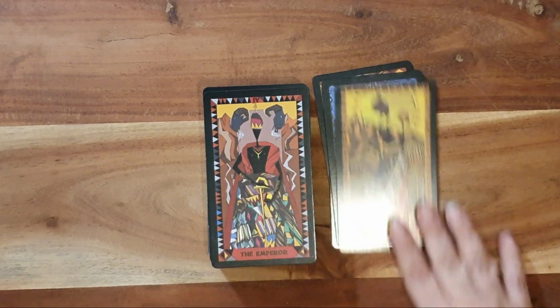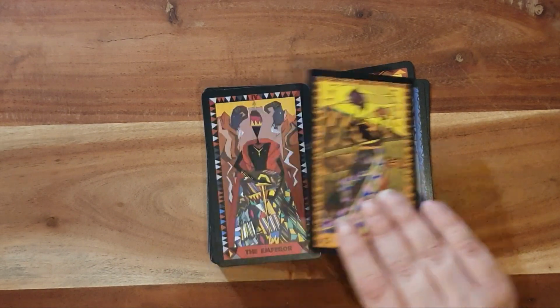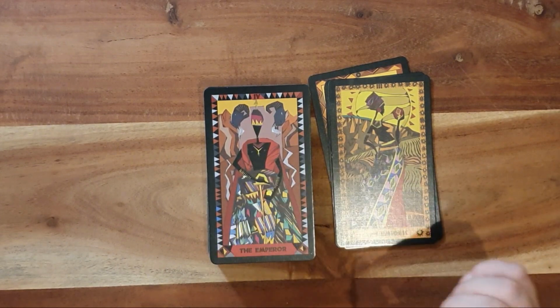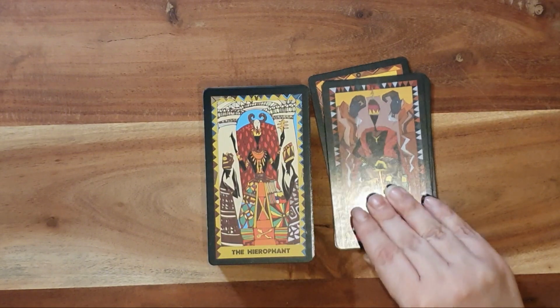I love the clothes here too, by the way. I'm sorry, the fabrics, right? The African fabrics, and I'm expecting this to be Zulu fabrics. But yeah, it's beautiful. It really brings you in, you know.